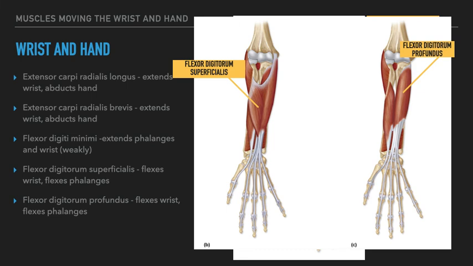This muscle produces flexion and bends the fingers to make a fist, along with another muscle that I'm going to discuss in a second. So there's two muscles that help make this fist. First is the flexor digitorum profundus, which I have highlighted here. This one flexes the wrist. It also flexes the fingers. The origin is going to be on the anteromedial surface of the ulna. It also has an origination a little bit on the interosseous membrane. The insertion is the distal phalanges of fingers 2 through 5.